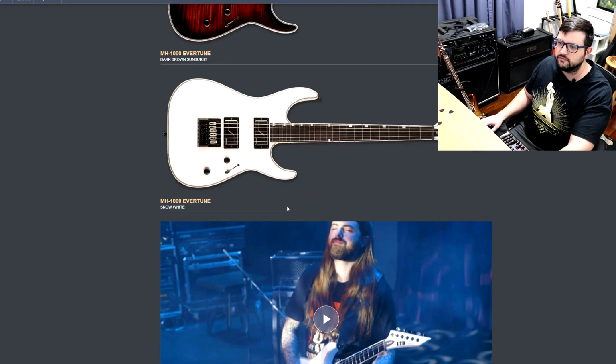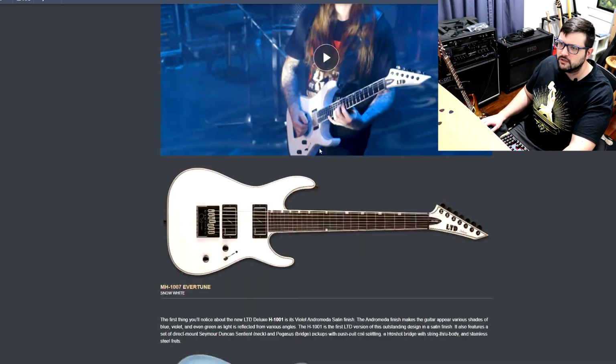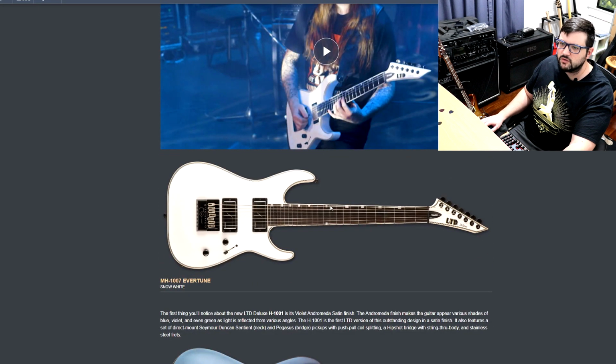Wow, perfection. This actually looks really cool too. I'm not a big fan of white guitars, but this actually does really tight. Oh, and you can get it in 7 too. That is also really cool. A 7-string Evertune with stainless frets. This is a rarity right here. That's also really freaking awesome.